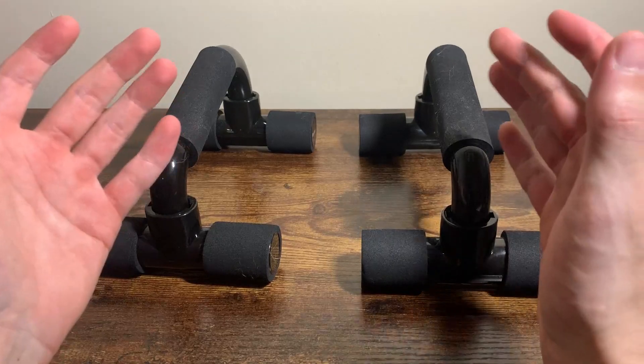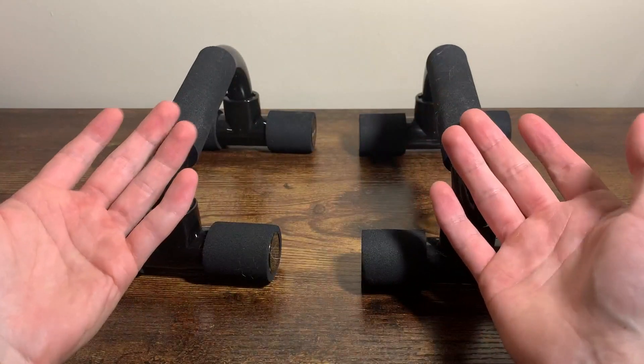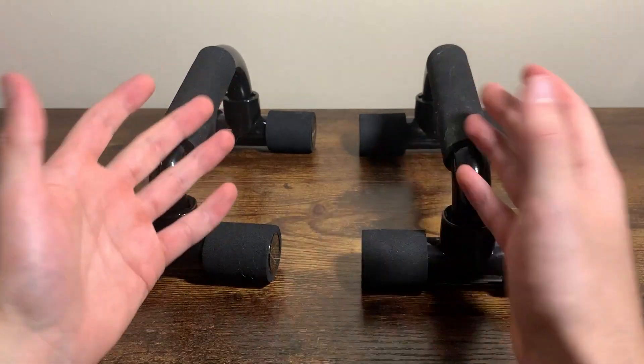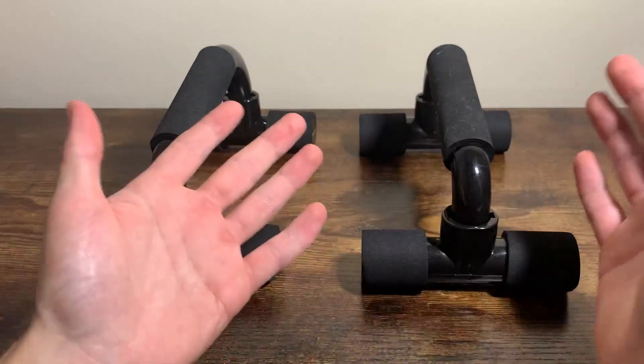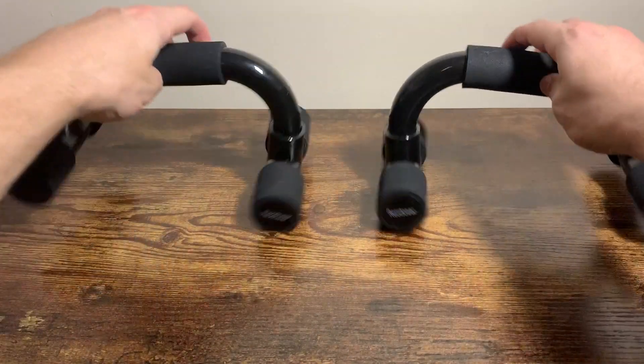It's been fun for me to do different types of push-ups — if I'm taking a break from work, if I'm trying to get a little workout in at home. They're very small and easy to store. You can just put them in the corner, keep them on the ground, or under a desk and take them out when you need them.